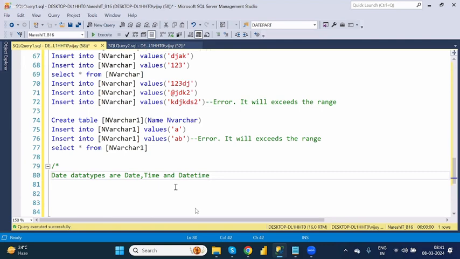If you want to insert date values in any particular column, what data type do you have to take? Date. If you want to insert both date and time values in a column, then what data type do you need to take? Date time. Okay.